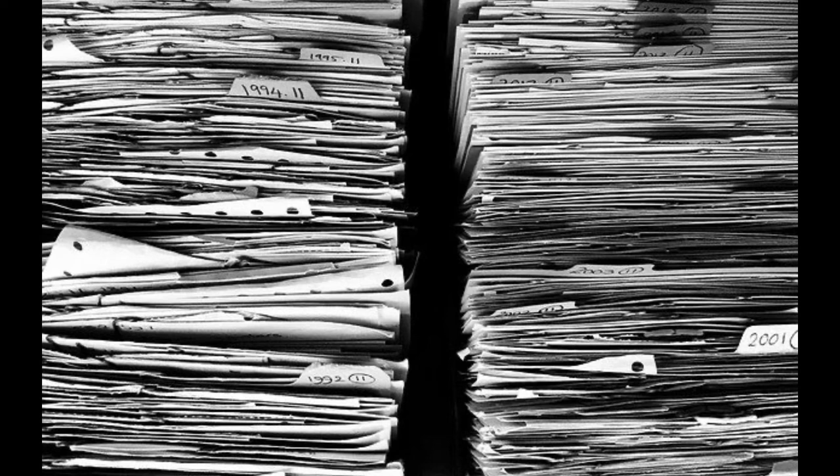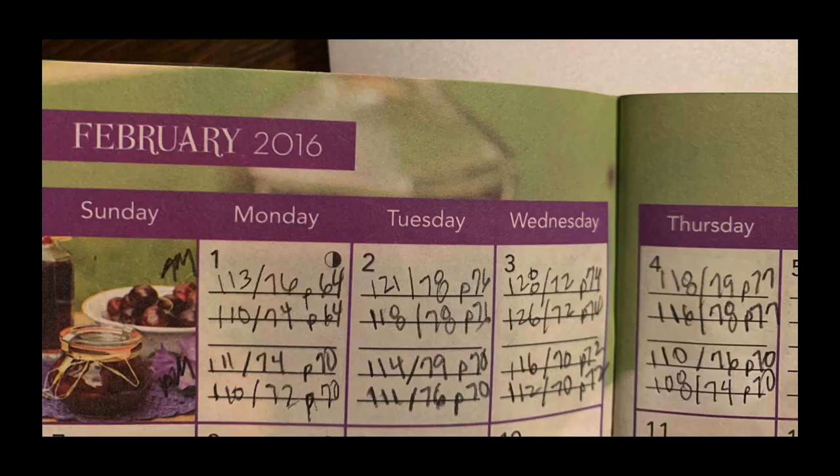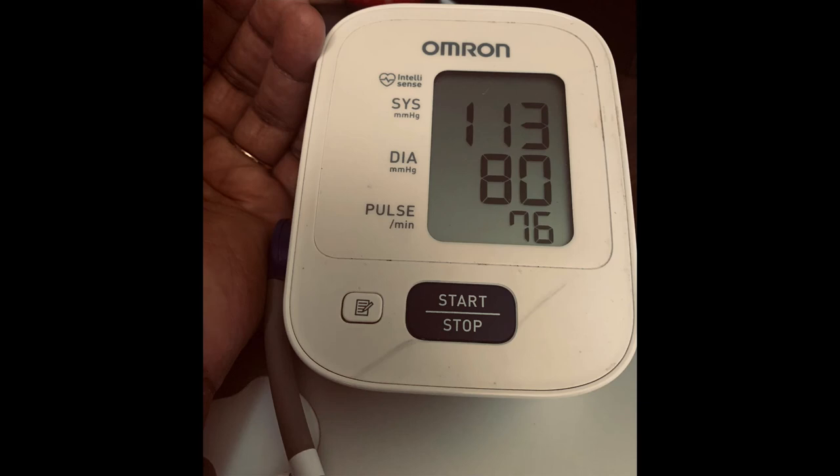Your doctor or healthcare provider will likely use the current guidelines to manage your blood pressure, so it's important to have your blood pressure numbers on your log and share them to get the most appropriate treatment. If you don't have a blood pressure log and you go to your scheduled appointment, you might not get the right treatment. If your blood pressure is elevated in the office because of white coat syndrome and your doctor tries to make adjustments based on that number, but your blood pressure at home is really normal — how would your doctor know that unless you are measuring at home, logging your numbers, and sharing them?